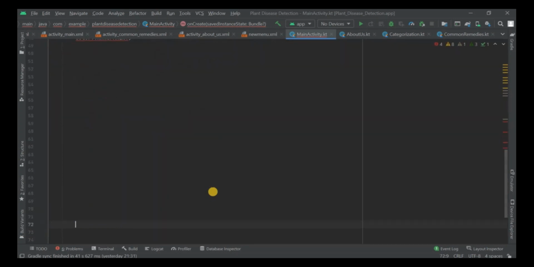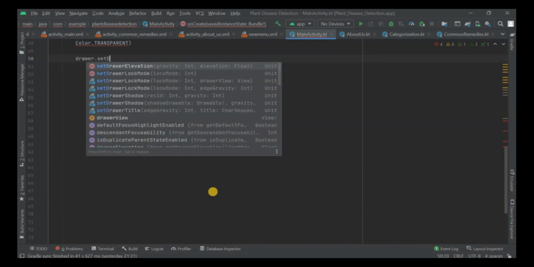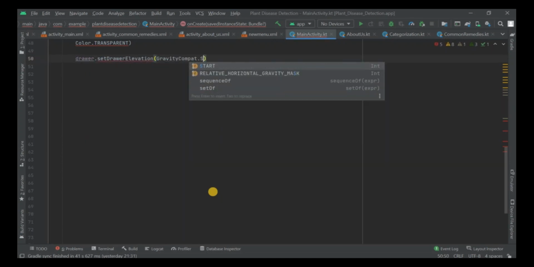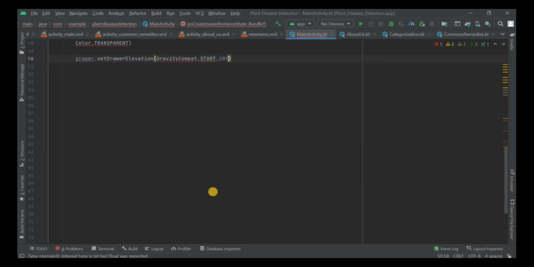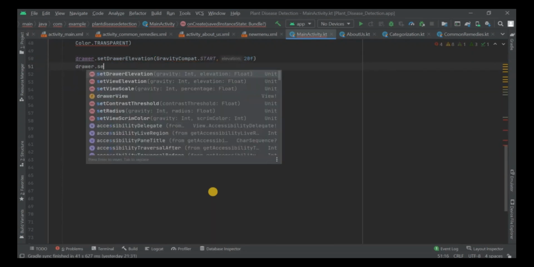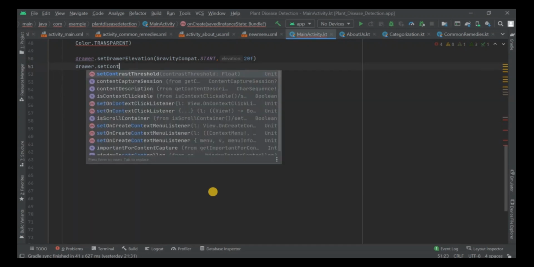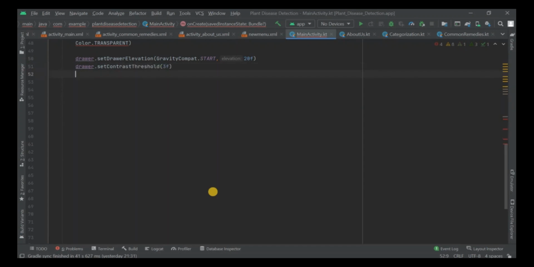Okay, so these are the things related to UI, but we're going to go through these too, because this is also a part of this project: set drawer elevation, passing it GravityCompat.START and 20f.